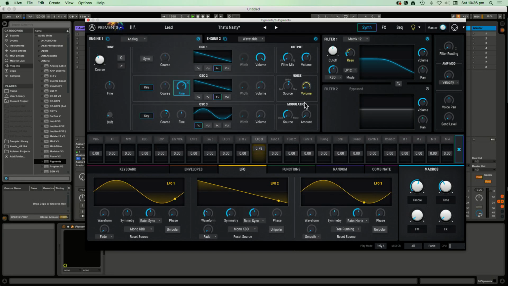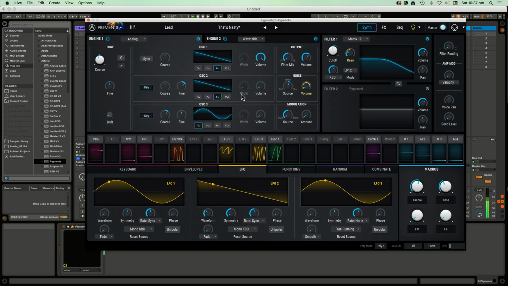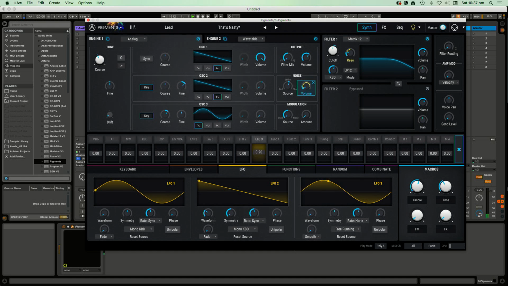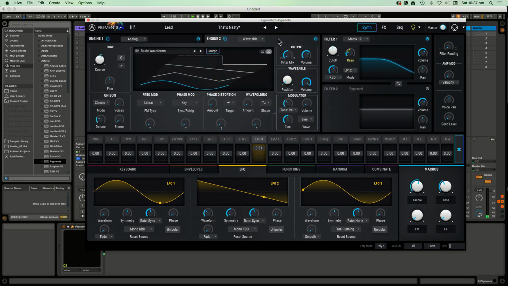The tuning is going crazy. So I've got modulation going.